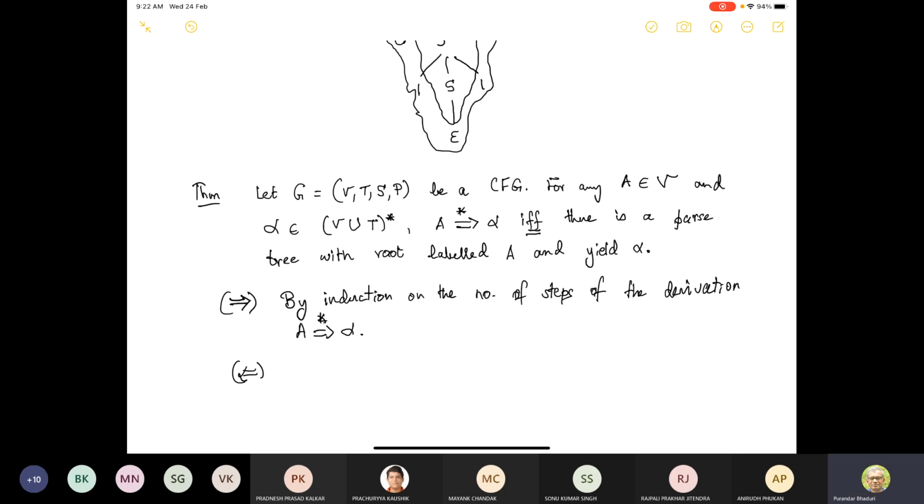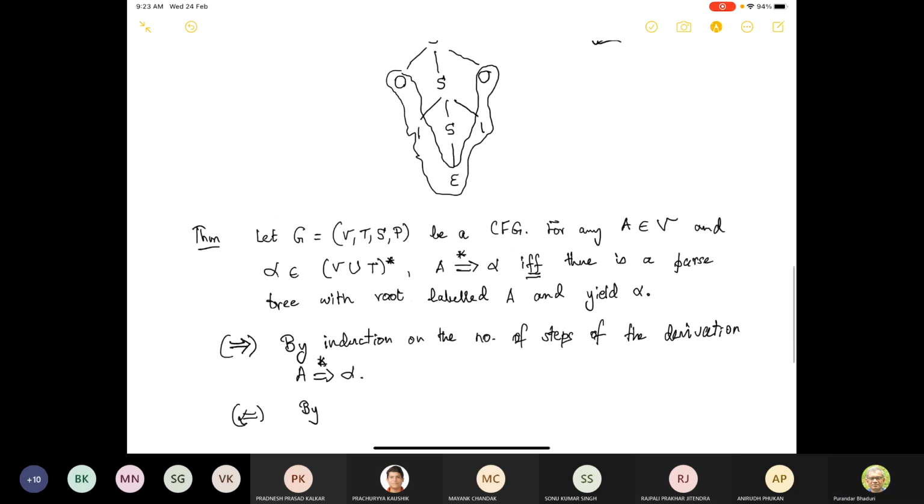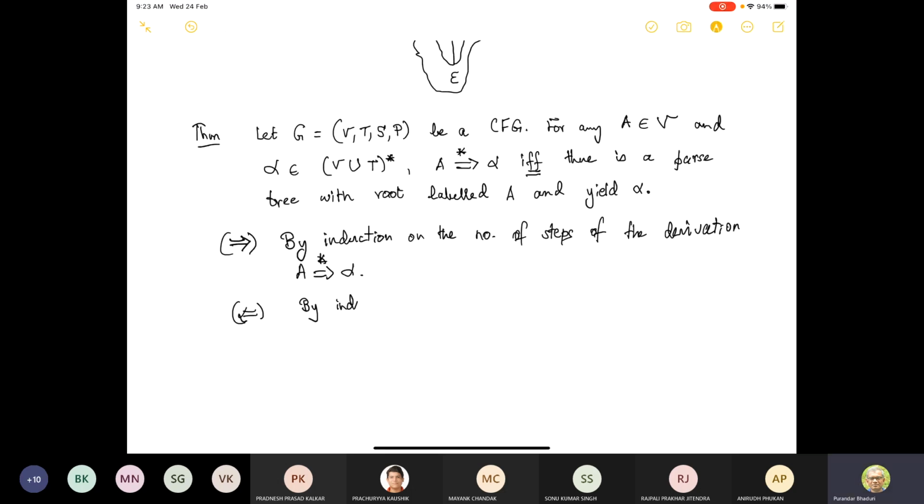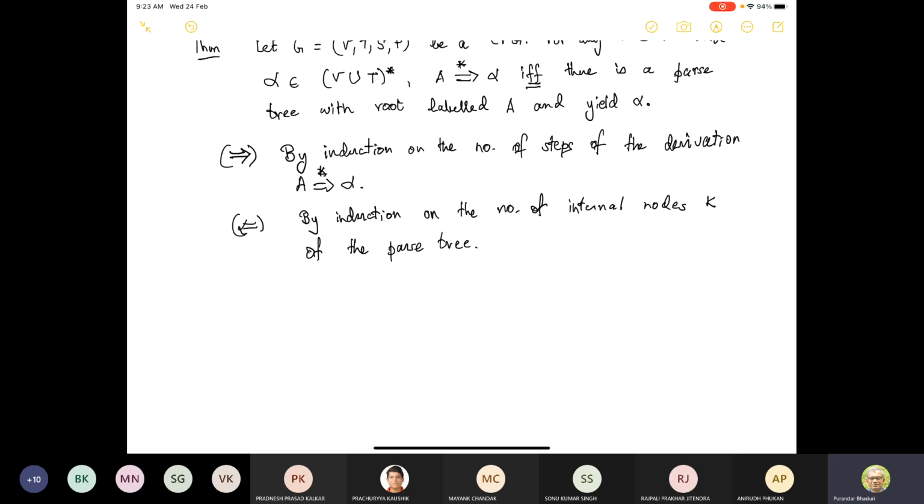So actually what works best, or rather what works easily, in fact, it may be the only choice, but let's not go into that, is by induction on the number of internal nodes, K, of the parse tree.